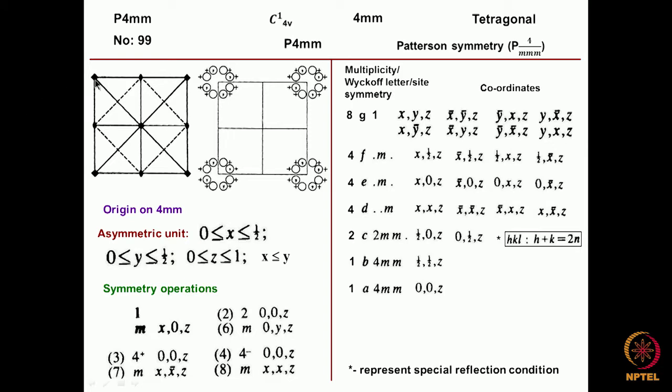Like here, if you look at it, what is the symmetry associated with it? 4mm. At this center 4-fold, there is a 4mm symmetry. If you look here, it is a 2mm symmetry. Then what are the positions where it has to be kept? All this information is given. This is the table which is extremely useful to generate crystal structures.